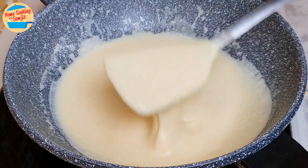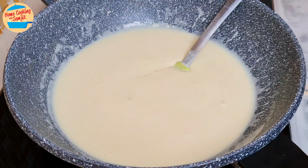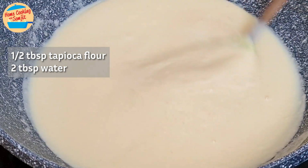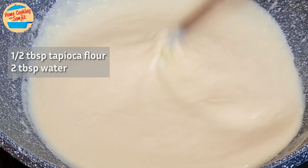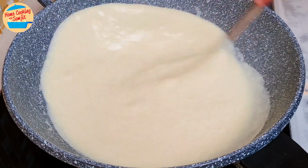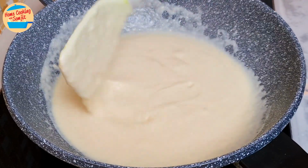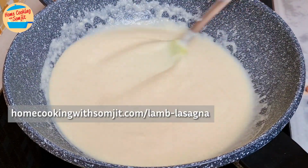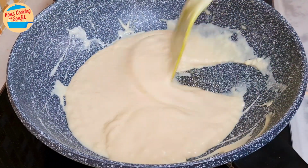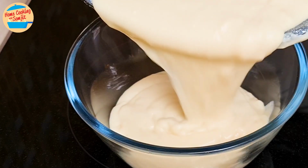However, the sauce is too thin. The flour that was added in the beginning wasn't enough. Add tapioca flour slurry, which is half tablespoon of tapioca flour with 2 tablespoons of water. Mix vigorously and the cheese mixture should thicken up almost immediately. I will add the final amount of the ingredients in the recipe on my website. Alright, the consistency is quite thick now. It is perfect. Transfer to a heat-proof bowl and set aside.